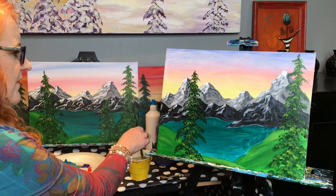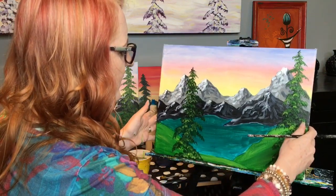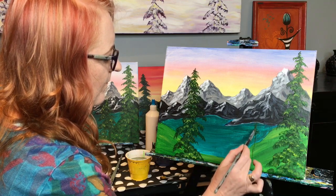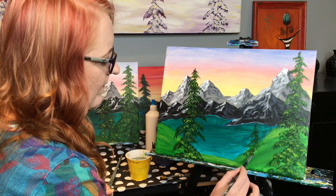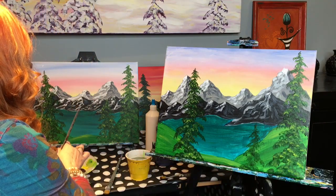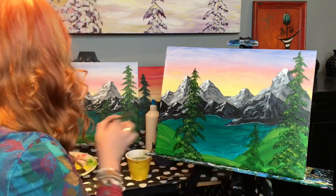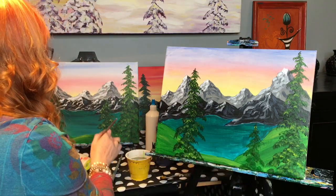And that is your painting. I just can't leave it with just two trees, so I am going to do another one. Never just two, three. A little one over there. Some green. Green and yellow. That's too yellow.